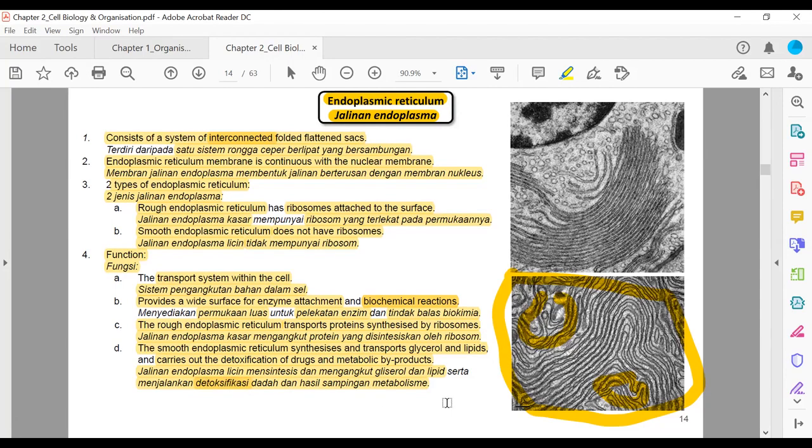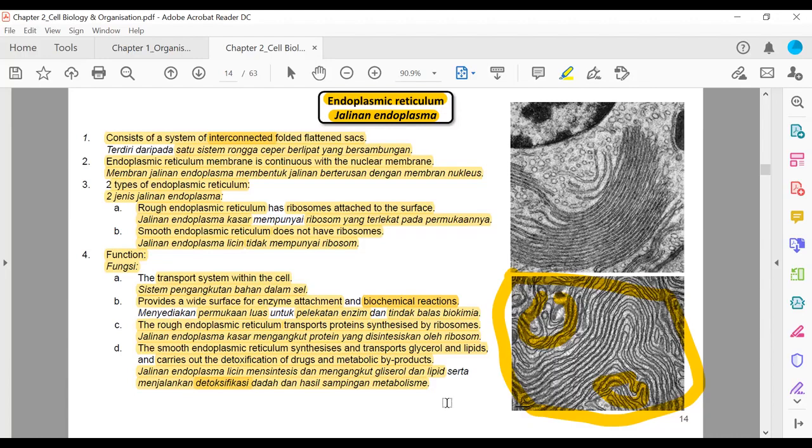Okay, apa maksud detoxification? Detoksifikasi bermaksud sesuatu yang toksik ditukarkan menjadi tidak bertoksik. Something which is toxic, something which is dangerous, is changed into something which is not dangerous, which is not toxic, so that our cells are not affected by the toxin. Contohnya dadah. Kalau kita ambil dadah, for example, kita makan Panadol, maknanya kita ambil dadah lah tu. Tapi dadah yang dibenarkan, okay?